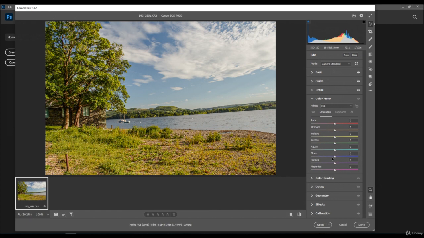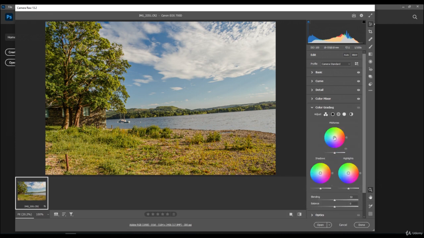The color mixer, you can change some of the colors in the image. So if I wanted the sky a bit bluer, I could just slide this along, and I can darken the yellows or increase the yellows. I can darken the greens, or you can change the shade of the greens just by sliding this along a little bit. And you can make the ground a bit more orange by sliding this. So I think I'll leave that there.